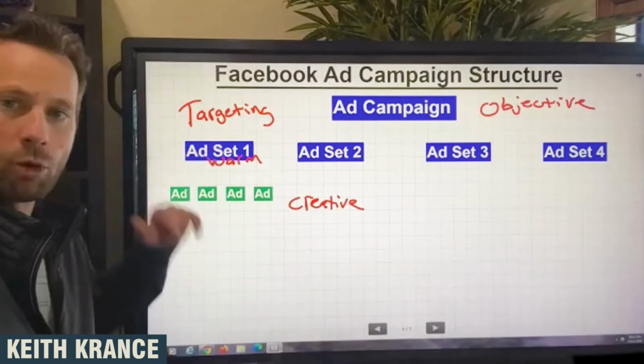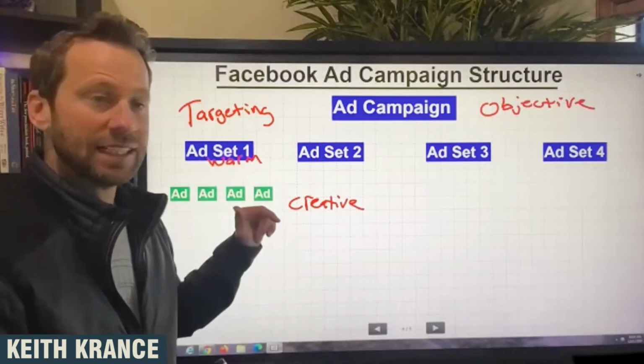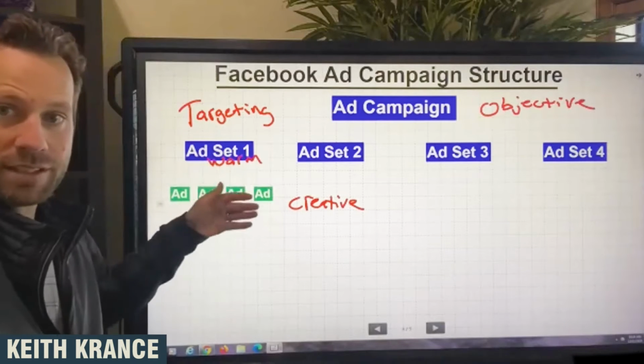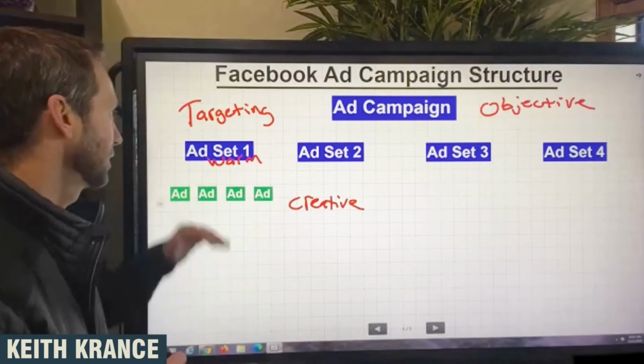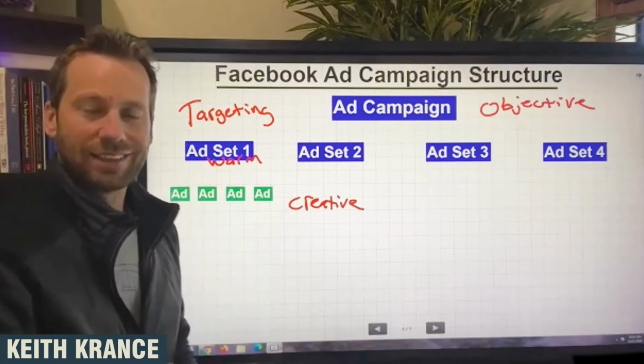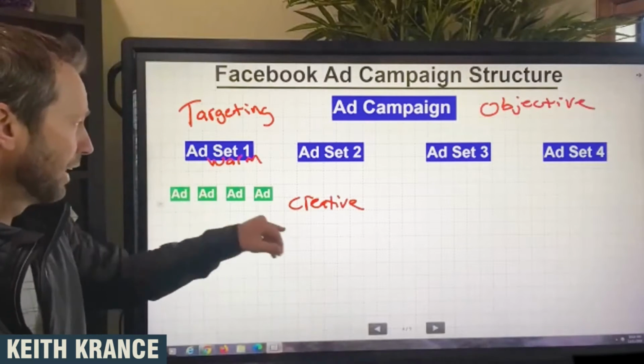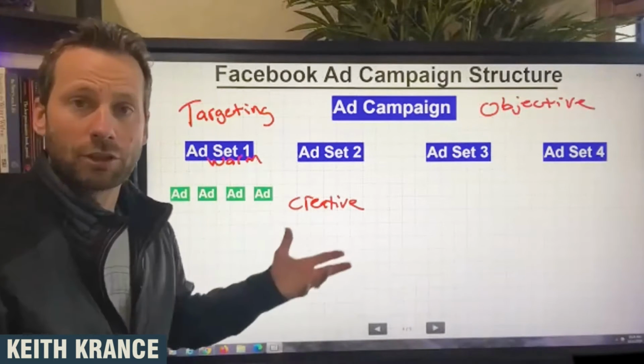So you can always create more ad sets, and you can duplicate an ad set with the same audience but with some different ads in it. That way you don't have 20 different ads in one ad set. You're not going to get any impressions on most of those ads if you do it that way. So basically the ad level is where you're going to set up your creative.